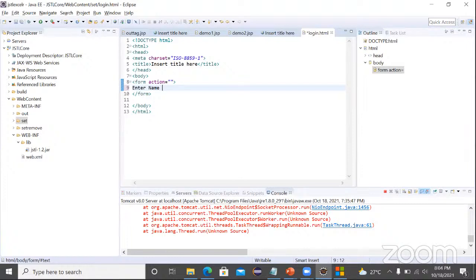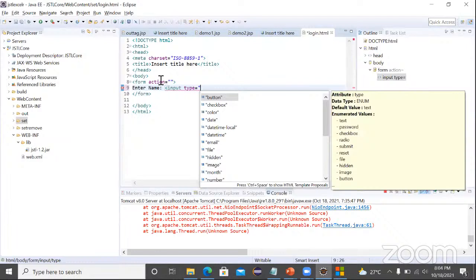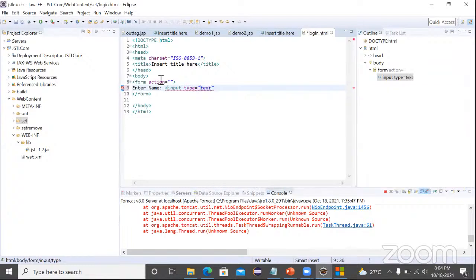So for now, let's take input type equals to, what can be passed here for text, right? So text and name.